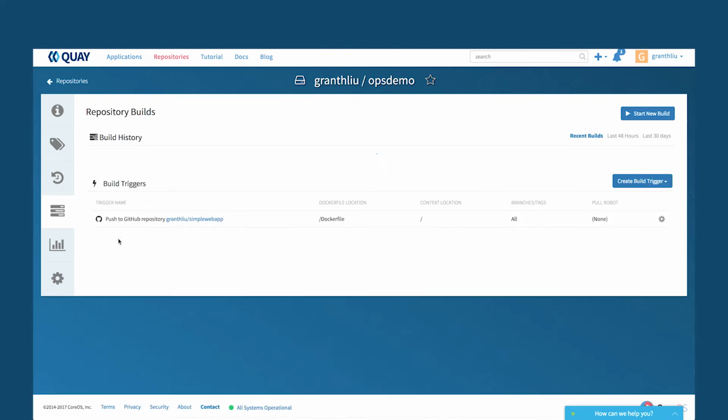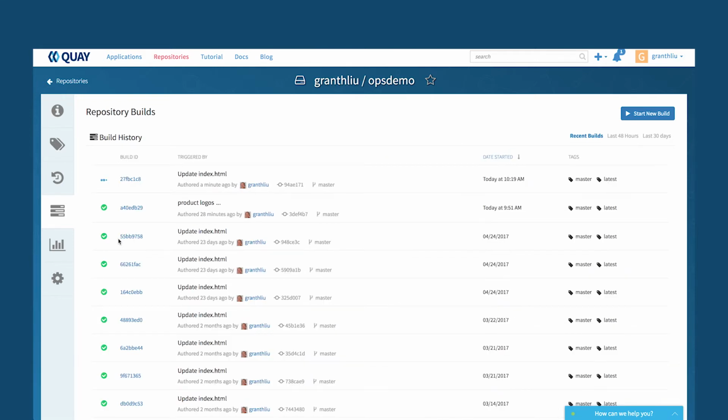So if you look at Quay, real quick, so again, Quay is our container registry offering. I like to think of it as more than that, though. It's not just containers and building them and hosting them and securing them, but it's also about applications. So Quay recently came out with a feature where we can deal with Helm charts as well. So that's a really nice add-on. But again, Quay is our container registry. You can see that it is building my application right now.